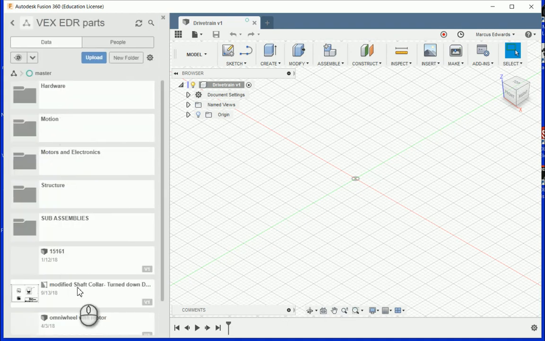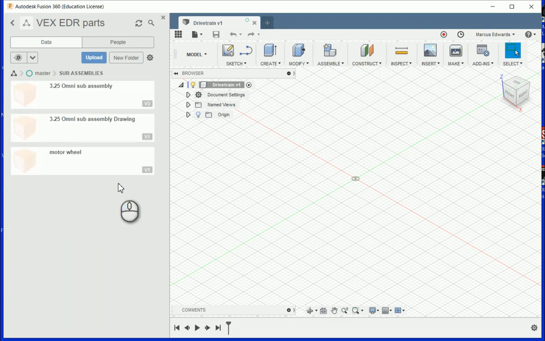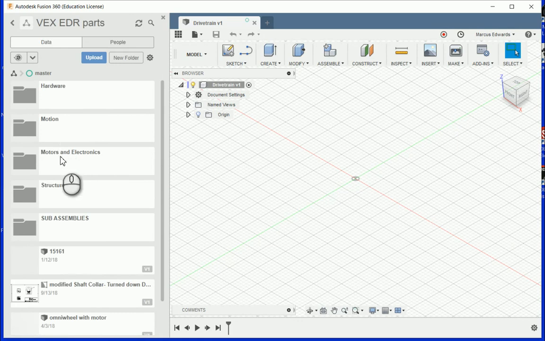open this, and then I'm going to be able to find all my structure. You're going to notice that you're going to see custom parts within this EDGE parts, and that's sub-assemblies. So if you create sub-assemblies, as far as you've got an omni wheel sub-assembly, you've got a motor wheel, but this is the drawing of it, and you can also create bolts, bolt and nut, or flat bearing, bolt, nut, or pop rivets already put together. That speeds up everything if you go ahead and create a set of these, and then you space the nut based on the structure piece that you're putting together. So it'll save you time.